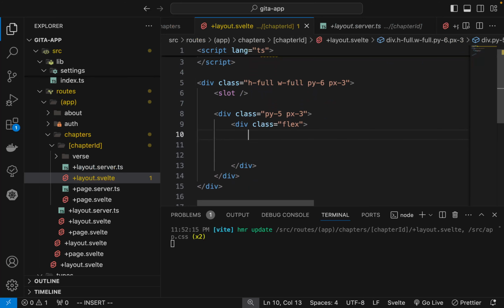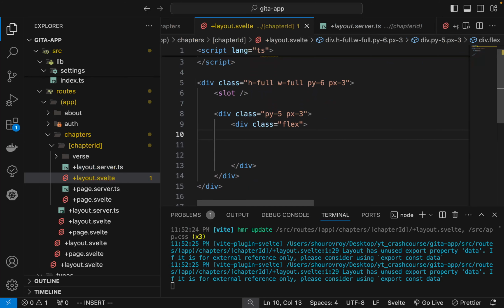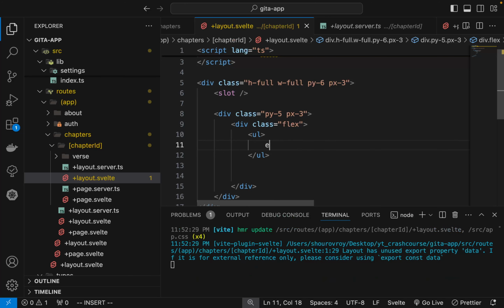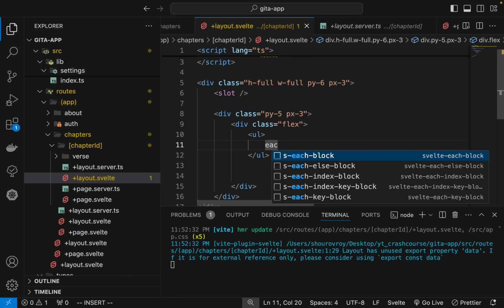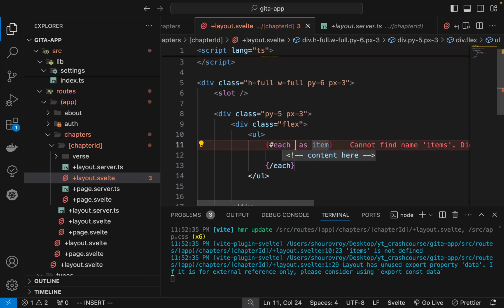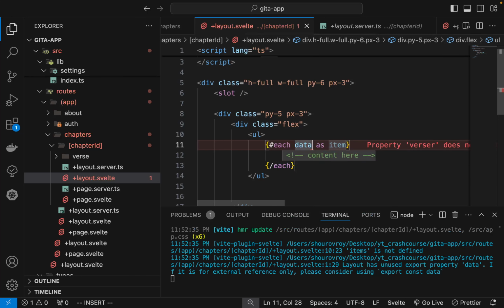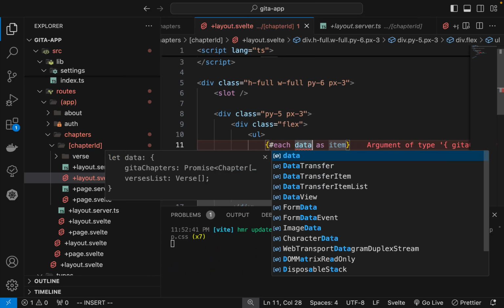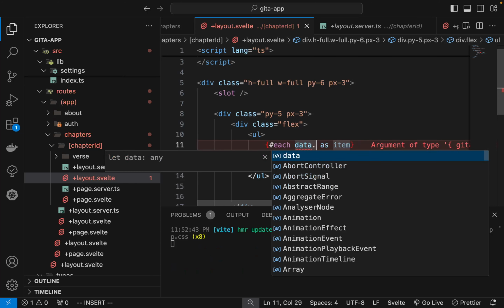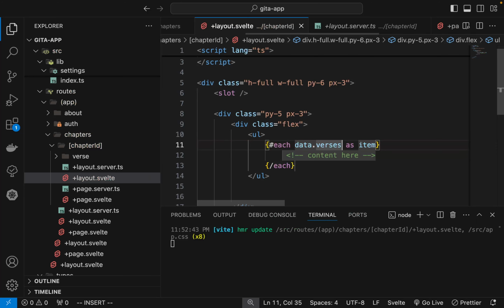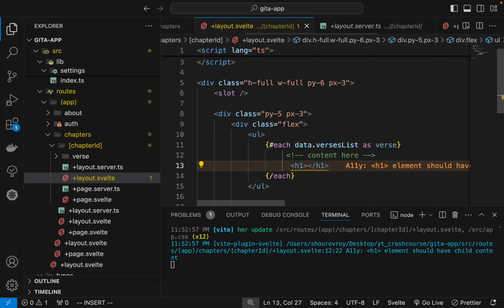Now let's come here and show them with UL and is block, just to see if it is working or not. So data dot verses list, and verses here is 1.